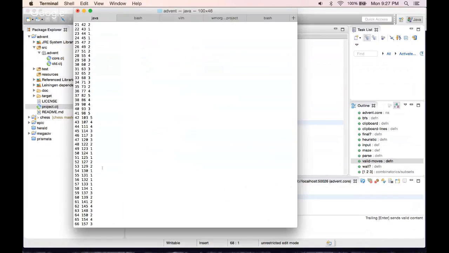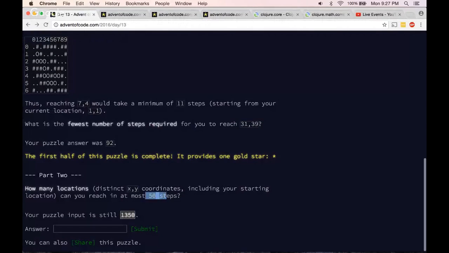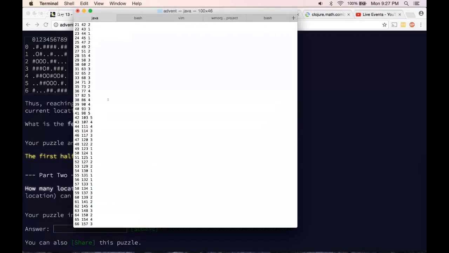So when part 2 came around and it said how many places can you reach in 50 steps, I didn't even have to run the program again. I could just look at this output. That was pretty nice. I think this is probably my first night where I didn't have to write any new code to solve part 2.